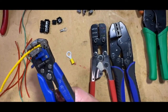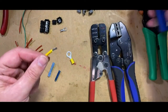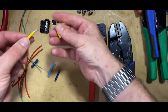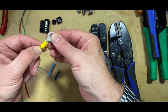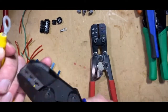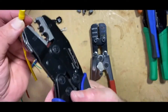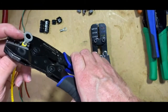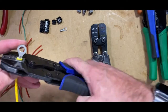We strip that back. Twist. Yellow over yellow. Sits in snug. Crimp tool over. Always the more difficult one, it requires much more pressure.